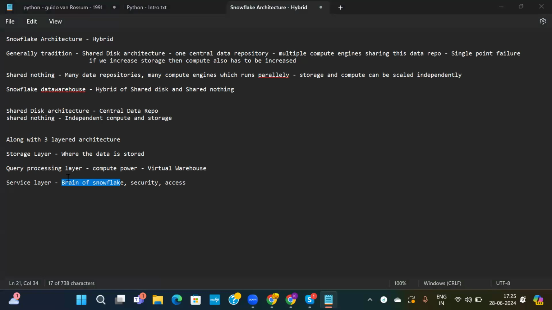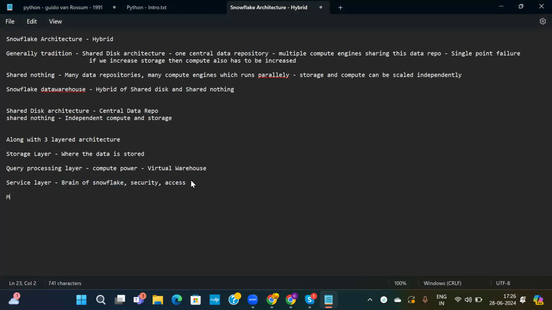So these are the different layers and the architecture in Snowflake. And Snowflake has massive parallel processing capacity. Massive parallel processing means many compute nodes will work simultaneously to give the results faster. This is called massive parallel processing. And it is a columnar data warehouse.